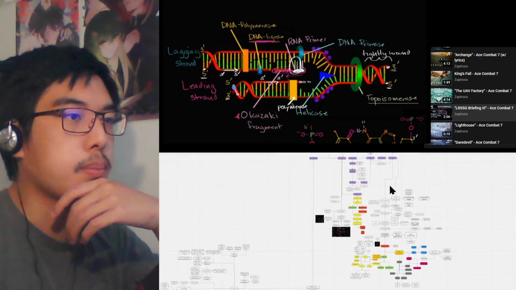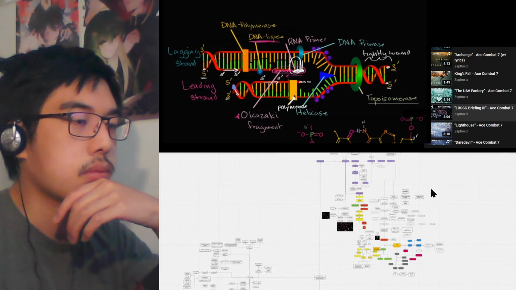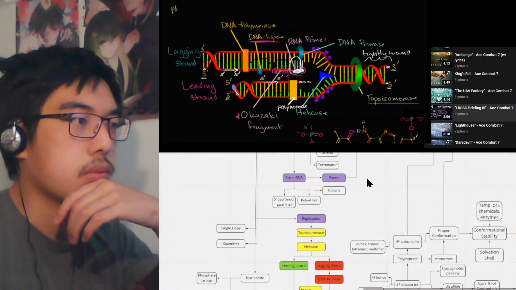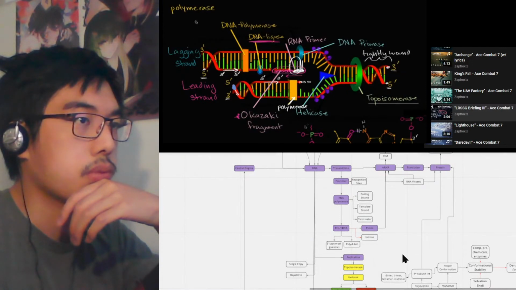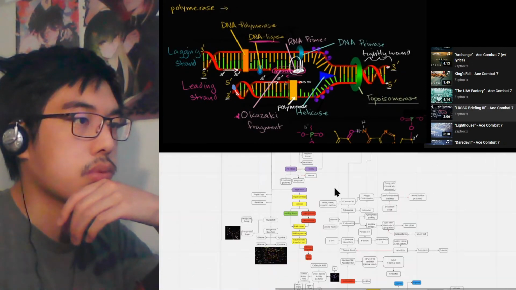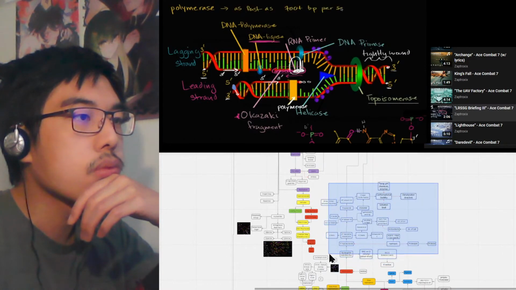DNA polymerase has been clocked approaching 1,000 base pairs per second. I think the number that I saw was 700 something base pairs per second. So polymerase, let me write this down. This is worth writing down. That's pretty fast. It gives you a sense of just how amazing the machinery in your cells is. It can change, it can speed up and slow down, and that's actually been observed. But polymerase as fast as 700 plus base pairs per second.